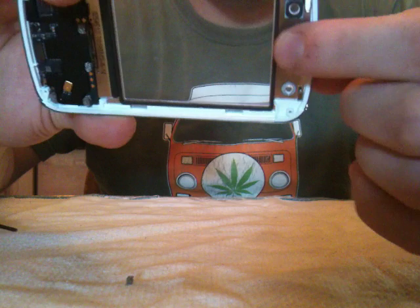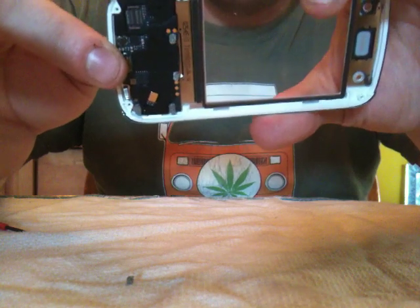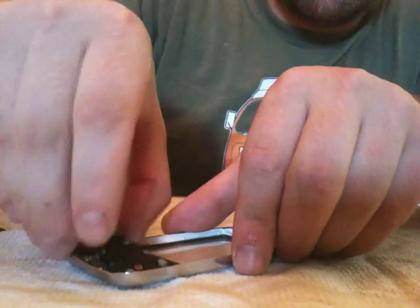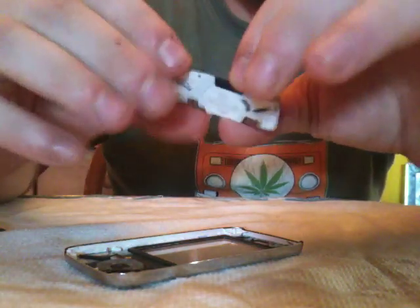Okay, this is your mic that's located right here. You can take that off, it just comes right off. It's not really adhered properly. And then the rest, right here, you simply stick your nail underneath. You'll hear it pop. Then you play around with it a little bit, and it'll all come off just like that. And this is where your LEDs are for your actual keys.